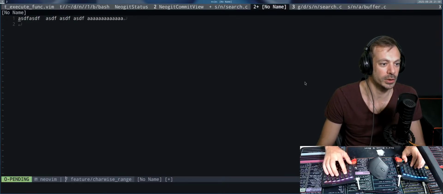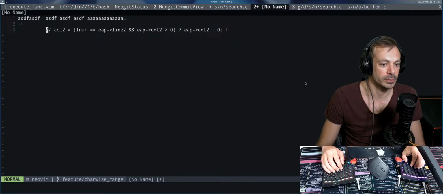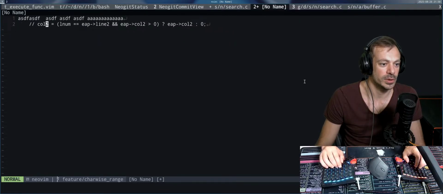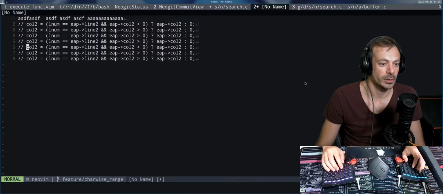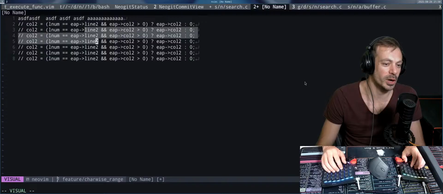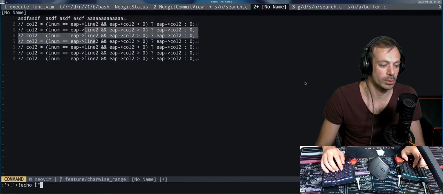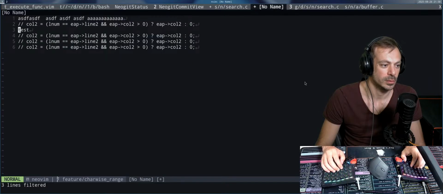So if you have more than this, let's assume this, and you would just select this part here and you want to mess with this part only of the text, you want to do something with it, let's say you echo test, you replace the whole lines, not only the selection.